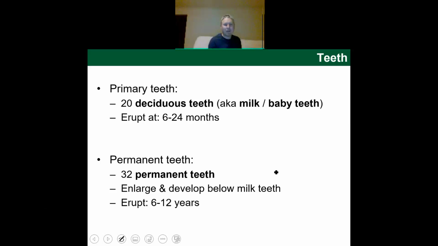That's our primary teeth. Then at between ages of 6 to 12 years on average, you get your permanent teeth. So another set of teeth. And there's actually a little more of these because now our jaw is bigger, so we can fit in more there. There's 32 of those, and these are our permanent teeth. So they actually keep growing in the jawbone underneath the milk teeth until they're ready to come through between the age of 6 and 12, and they push out those primary teeth.